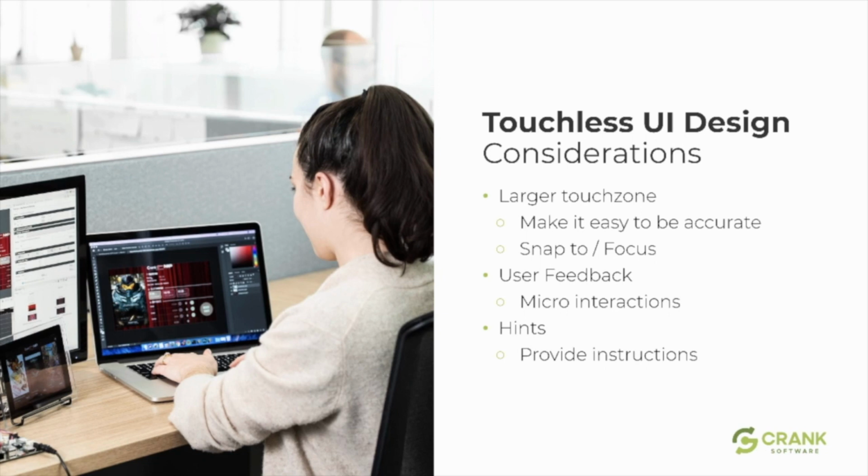The other thing that can be done is a little bit of an old school approach, to go with a snap to focus approach, where as you move through it, it jumps over, kind of like as you moved focus in an older style event. Focus isn't used as much on touchscreens because you really drive the focus as you touch something, but you don't usually tab through a UI anymore because there's only a touchscreen interface. But if you go back to that, where you actually highlight something when it's hovered upon or selected, and then you choose it and hit it to actually drive the action, that helps people get a lot more feedback. And that's where I was talking about user feedback.